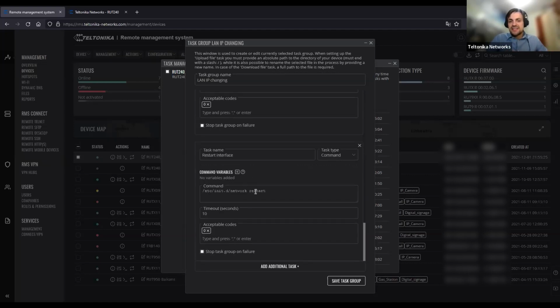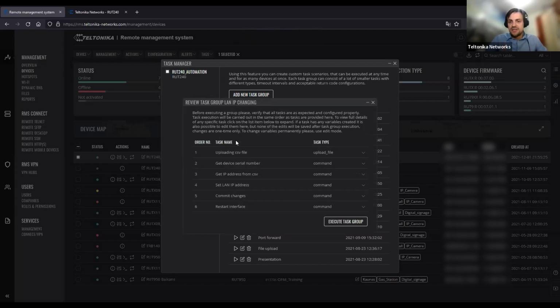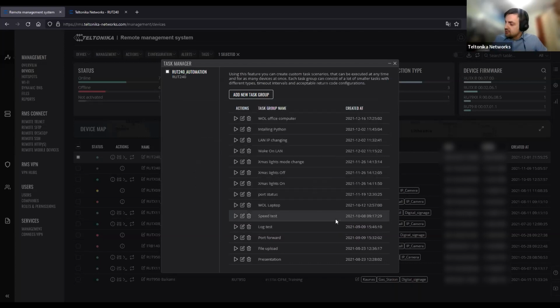And of course, restarting the interface to ensure that all changes take place and the interface uses the new LAN IP. And that is it. So just let me save everything. And I marked before RUT240. So display command, and we see all the tasks this task group will perform, and we prepare to execute.